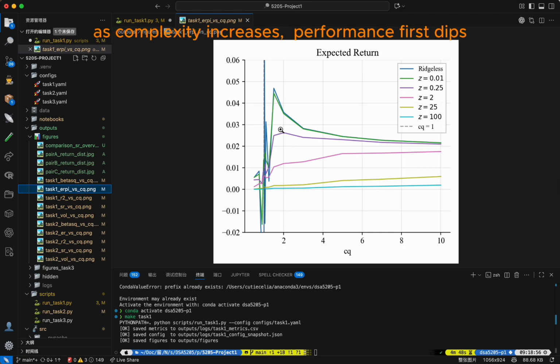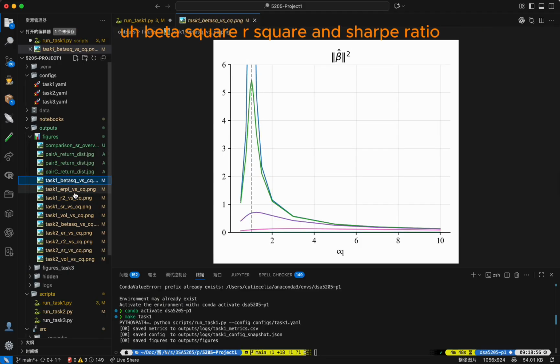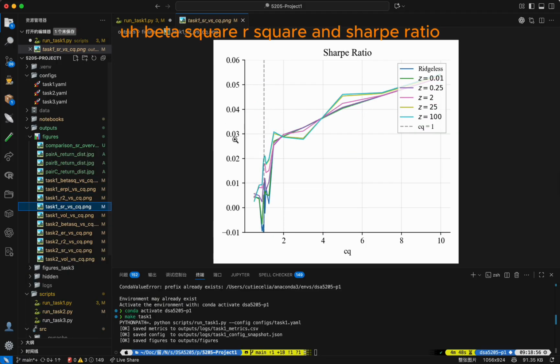As complexity increases, performance first dips, then recovers when regularization stabilizes the fit. We can see the trend is the same for expected return, beta squared, R-squared, and Sharpe ratio.